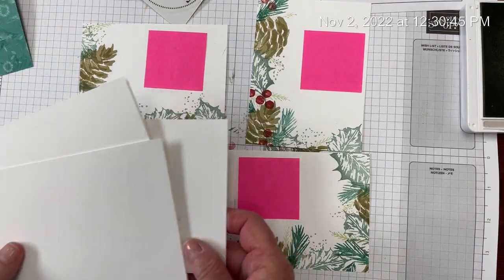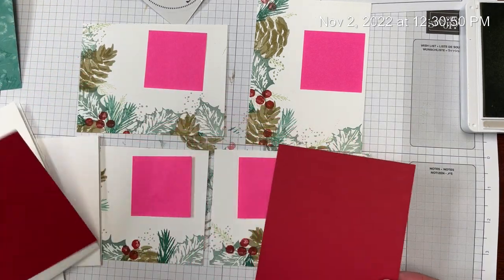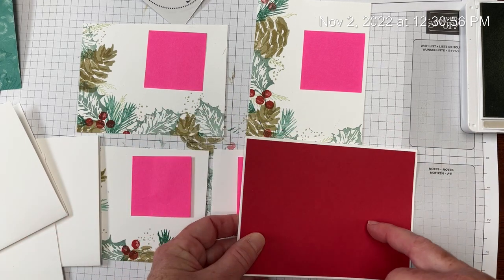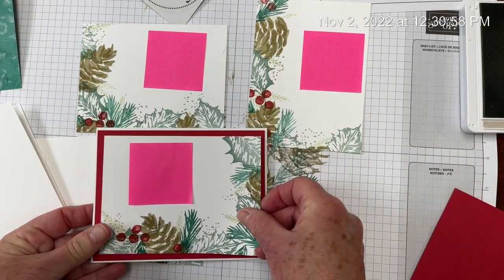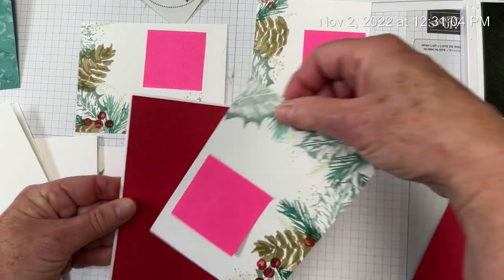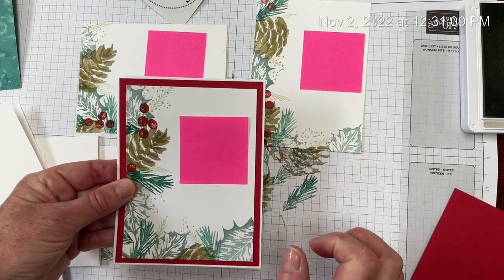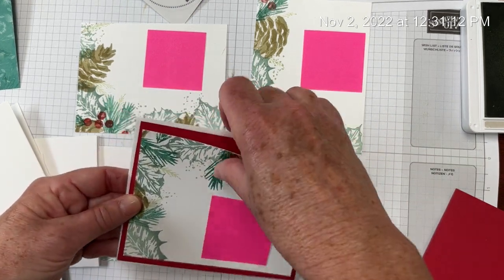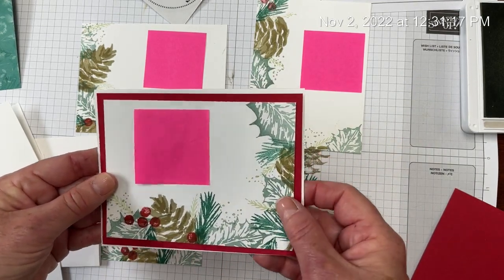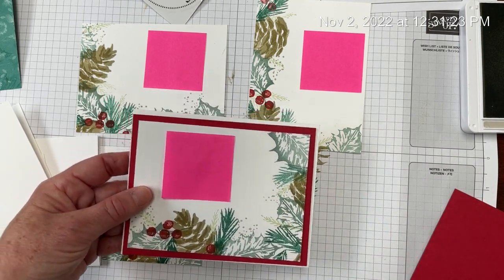All right, I now have 4 card bases, and I've cut 2 real red backings. These are, sorry, I think I did these 1/8 of an inch smaller. And then our card is going to layer like this. Now, the fun part about this is with these designs, you can decide if you'd like it to be kind of an L shape, and we'll put our sentiment up here, or if you would like it to be this way and make it a landscape card, then that's where the fun comes in. Okay, and we can add a few finishing touches there.